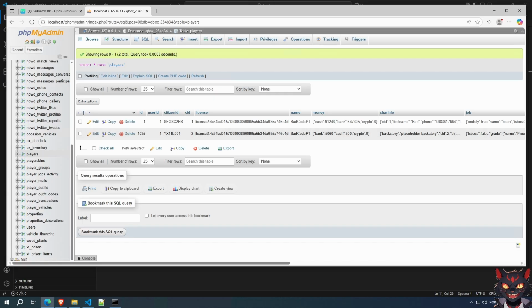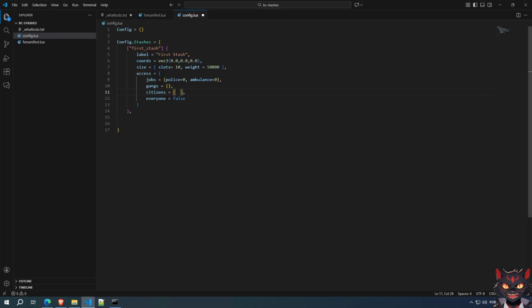This is what I'm talking about. Copy this. Go back to your thing, paste it here. You don't have to put the quotes, it's not needed, and place it true.